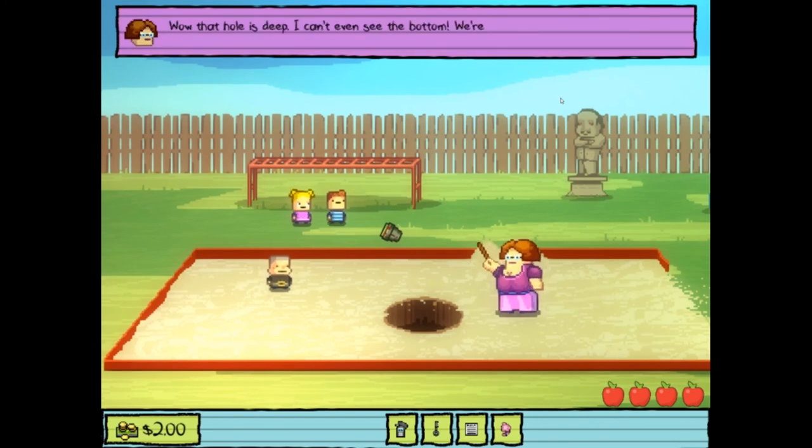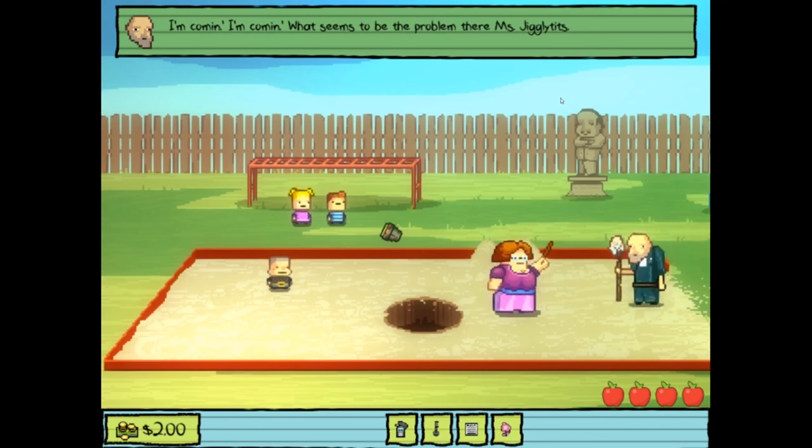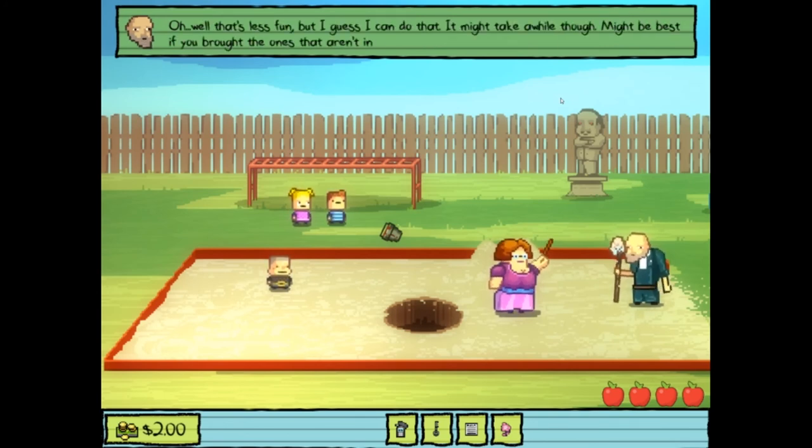And that hole is deep. I can't even see the bottom. I'm gonna have to get the janitor out here with the ladder to get them out. Oh, Mr. Janitor! I'm coming. Whatever seems to be the problem there, this jiggly tits. It's Applegate, and I have two of my students stuck at the bottom of this hole. You want me to put the rest of them in the hole? No, I want you to get the ones that are in the hole out of the hole. Can you do that? Oh, well, that's less fun, but I guess I could do that. Might take a while, though. Might be best if you brought the ones that aren't in the hole inside, so I don't get confused.